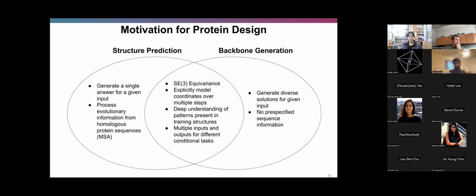But in a lot of cases, when you want to do protein design with a specific function in mind, you actually have a motif or a small molecule per se that you want to bind. And so you want to provide that as conditional information. And so the intuition going here, and obviously there are differences as well, is that if we can create a really good architecture for structure prediction, this would have immediate application in design, especially with things like RFDiffusion, where the backbone generation model is fine-tuned from the structure prediction weights.